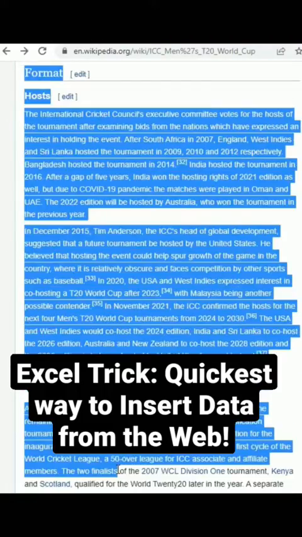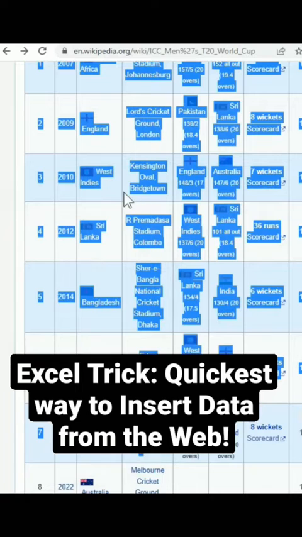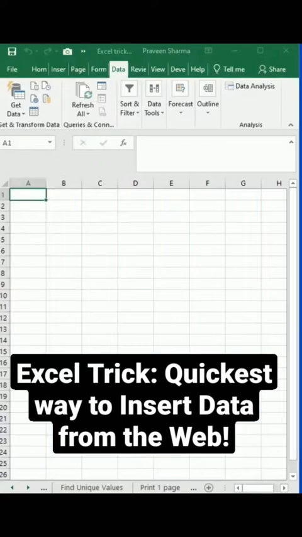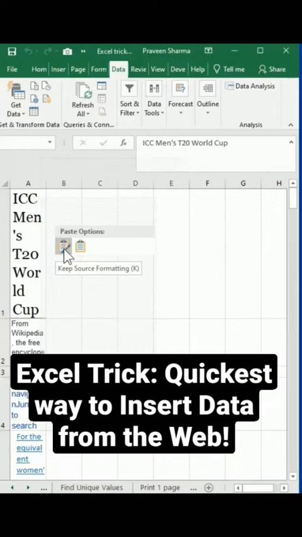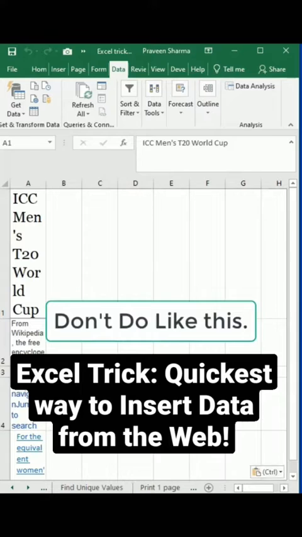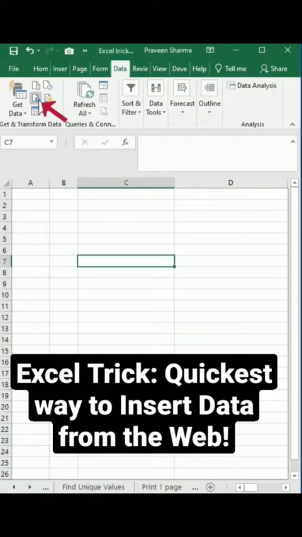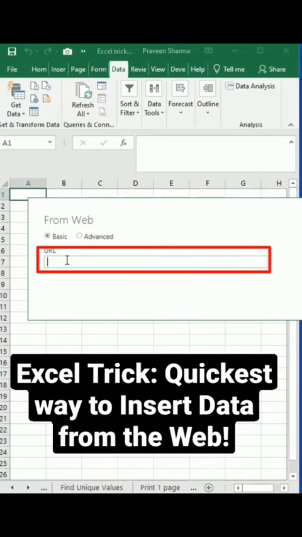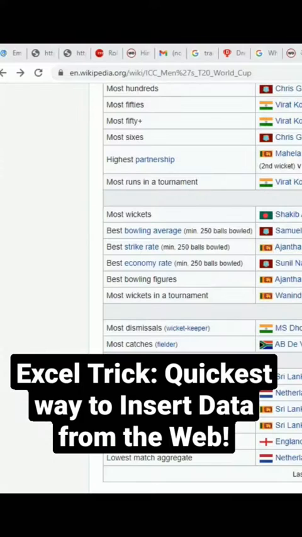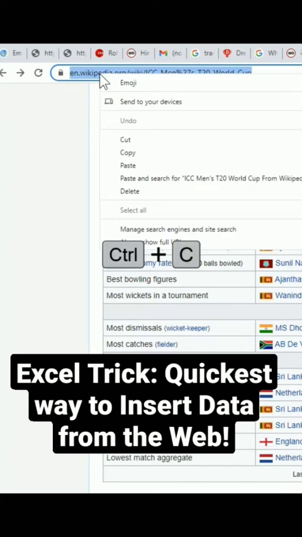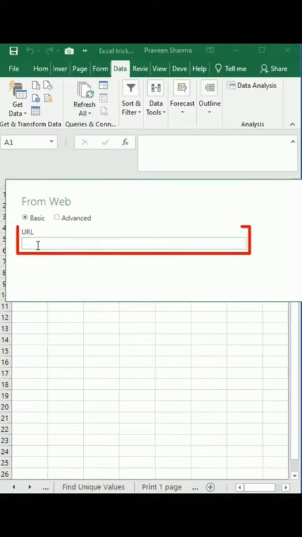Excel trick: quickest way to insert data from the web. Some people copy data from the web like this. Don't do it like this. Select Data, then click on From Web. Copy the URL, which is a Wikipedia page for the ICC Men's T20 World Cup results.